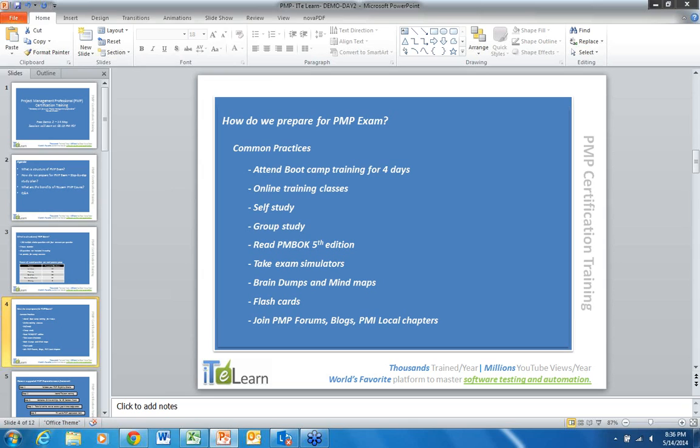Okay, so if not self-study, can we go for a group study? That's the next methodology. It is definitely preferable, and even for the team members who are joining the ITeLearn course, the way we will move in, we will definitely want the team to interact with each other and do a group study. The PMI organization basically provides these groups. There are groups in each location, PMP groups.